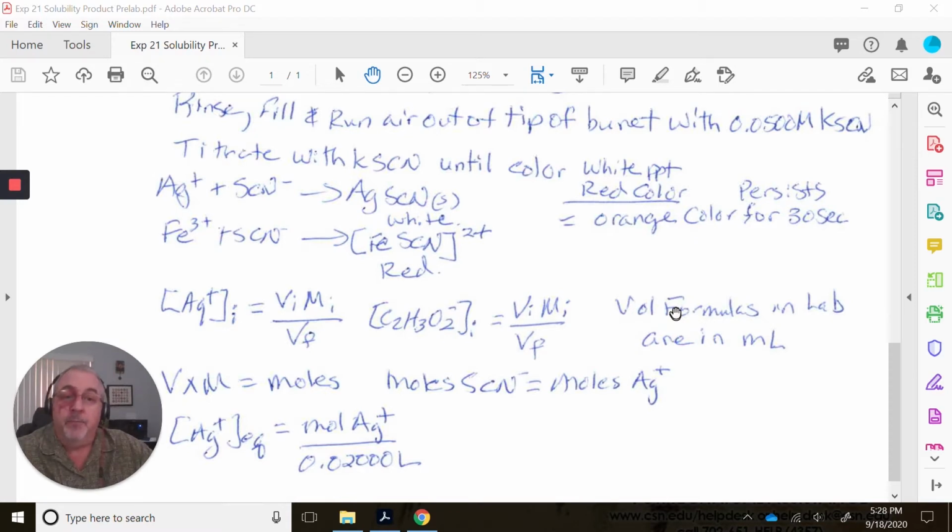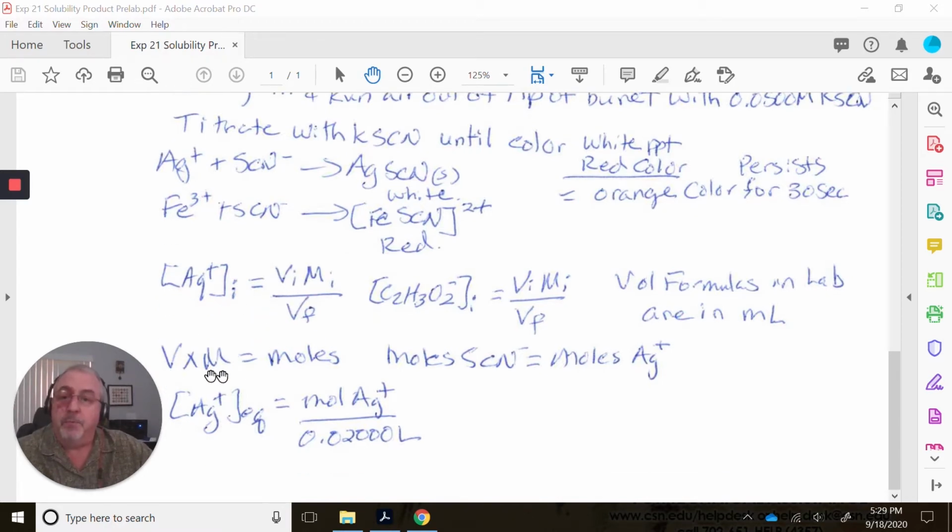There are some formulas for some of the calculations in this lab, but it's not clear that if you plug the volumes into the simplified calculation formulas in the lab, you have to make sure that you're plugging in those volumes in milliliters. I don't really like to use some of those formulas. I like to think about things from first principles, like, how do I get this initial concentration, right?